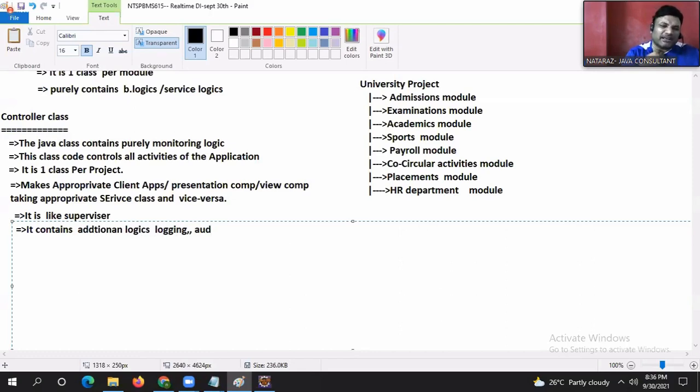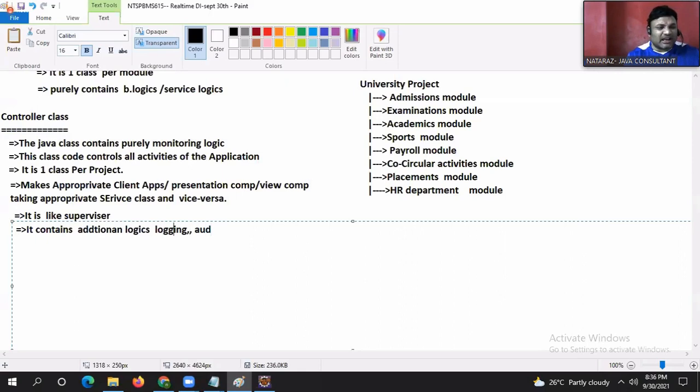It is not a self-implied name. See the name supervisor. See the name project manager. They do not have self-implication. It won't contain any serious logic, but these logics will control all the activities of the application, right? I said controller.